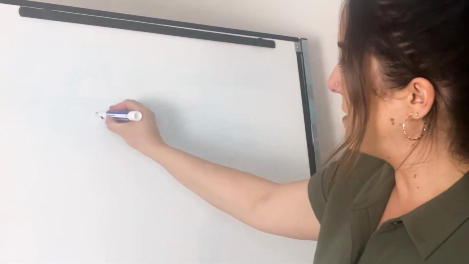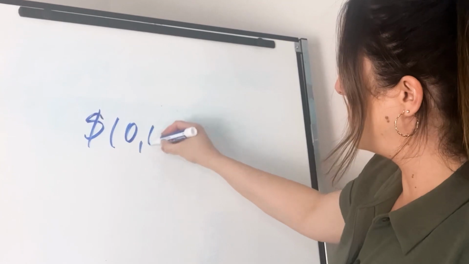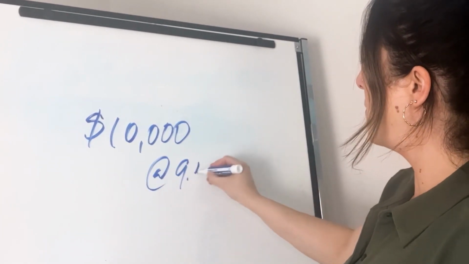It was expected that the S&P 500 would have earned 9.4% at the end of this year, which it's already surpassed. So I'm going to give you an example of what kind of return you would be expecting. So let's say you have $10,000 at 9.4%. I already did the calculation, and I can show you guys where I got that calculation from.